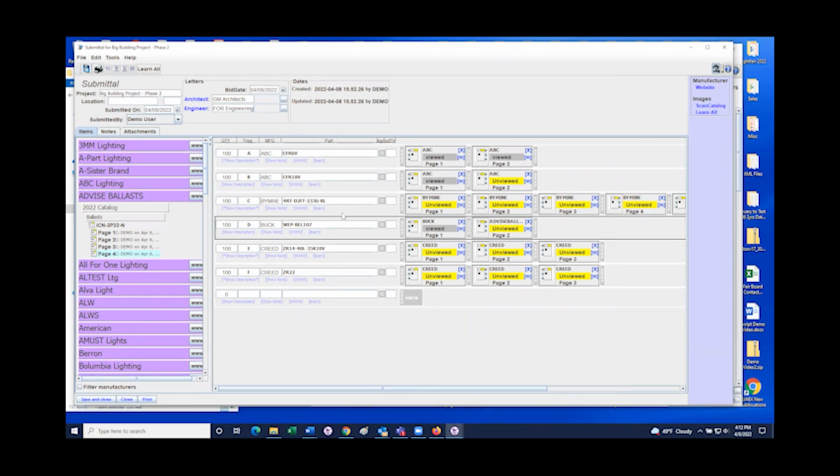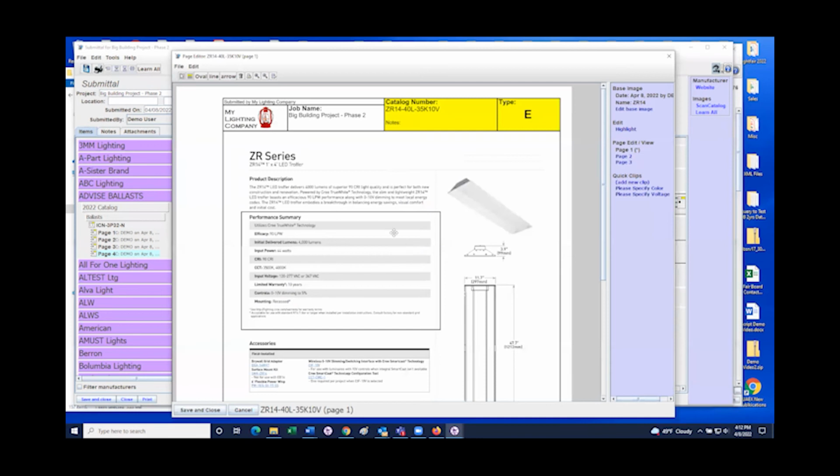So again, we go through, mark up our pages as needed. Your highlighters, all your information is up here at the top. By the way, you can hide text or different things on here as well. Let's say we want to hide this picture for some reason over here. So to do that, I'll go use my highlighter, check it, and I'm going to draw a box.